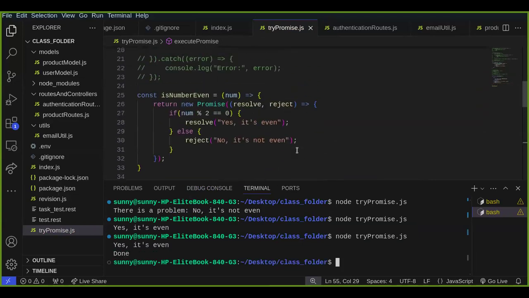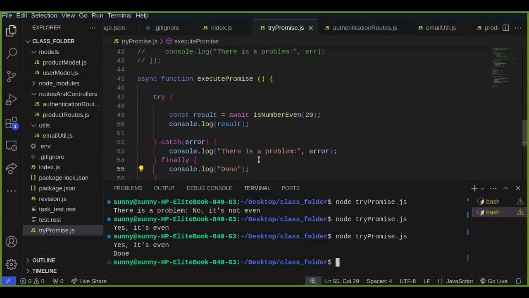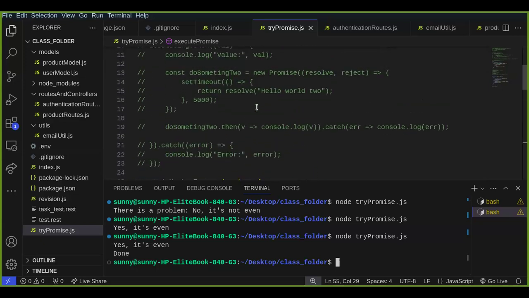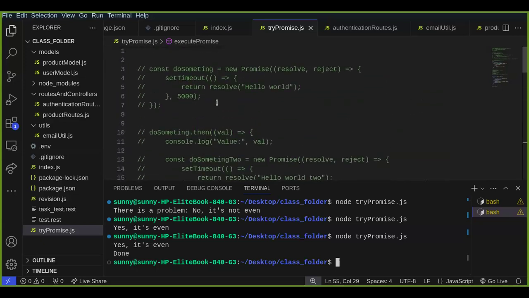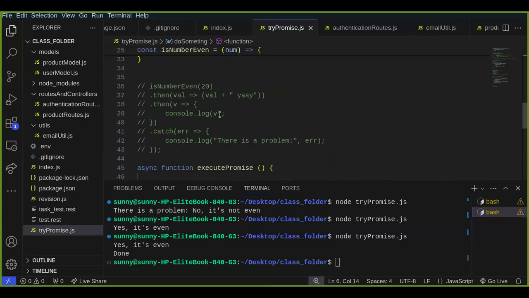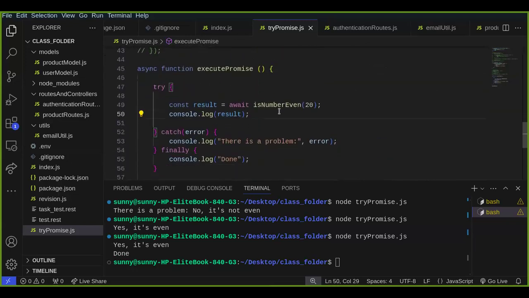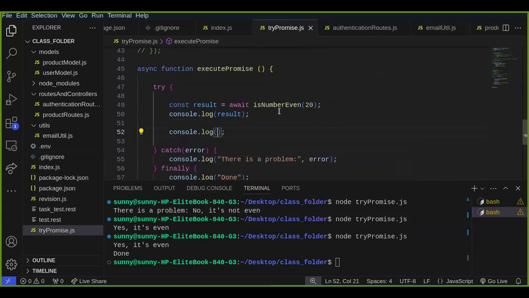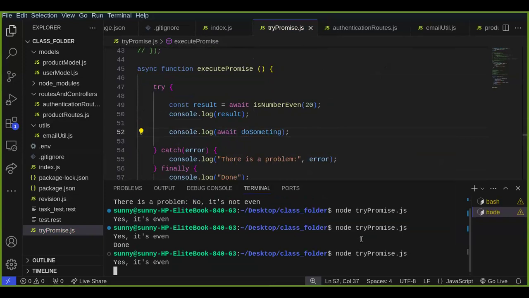Now look at this. This is more ideal to use, right? Why? Now look at this. Let me remove the comment on this doSomething. So I can just say console.log do something, await doSomething.